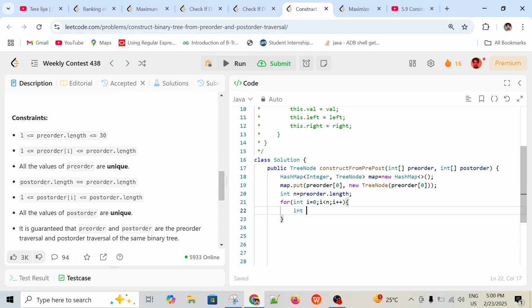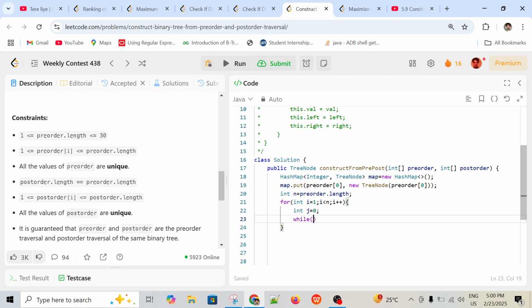Suppose a new index j. Because we have already added index 0, we will not consider it. So we will start from index 1, because we have already added the element present at index 0 in the pre-order, and we mark it as the root of the given binary tree.